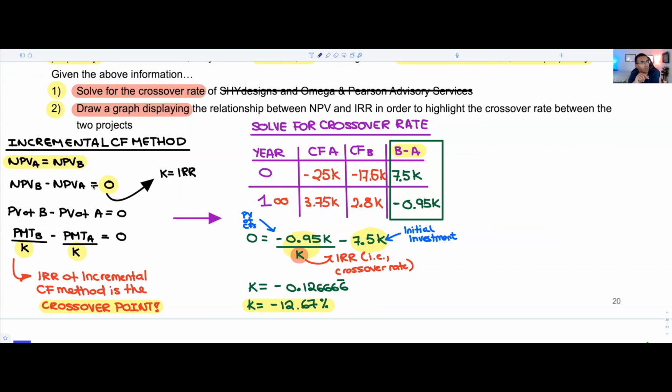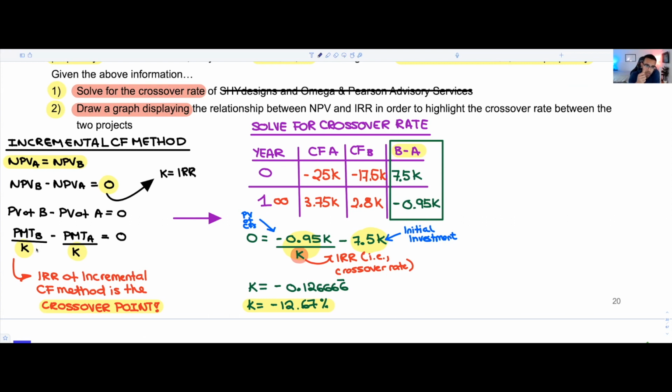And in this case, we're telling you the difference between two NPVs is equal to 0. In other words, we're telling you numbers equal to 0. So what is this telling us? This is telling us, assuming a case where, let's say we're dealing with perpetuities, that the payments of Project B, which are going to happen forever, over k, less the payments of Project A, which are going to occur forever, over k, is going to give you 0. So in other words, we're solving for one specific k that's going to give us the difference between these two projects to be 0. And that point is the IRR. The IRR of the difference of these cash flows.